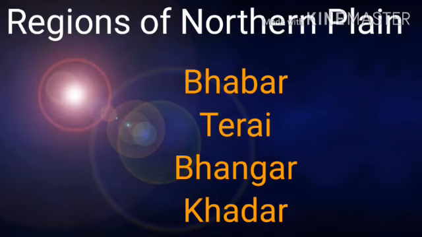Students, what do you mean by the term Bhabar? Yes, after descending from the mountains, the river deposits pebbles in a narrow belt of about 8 to 16 kilometers in width, known as Bhabar. Listen to it. It lies parallel to the slopes of Shiwaliks. Students, Terai means it is a wet, swampy, and marshy region lying south of Bhabar.